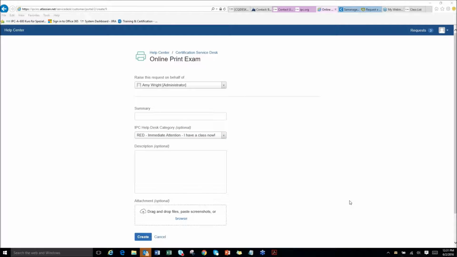So if your issue is not necessarily a showstopper, and I'm trying to think of an example, but let's say that your issue is more about maybe updating an expiration date. That's not a showstopper because that student has already completed the test. So if we see that it's something to that effect, we're not going to address it necessarily with that same sense of urgency that we would if it was truly a showstopper.